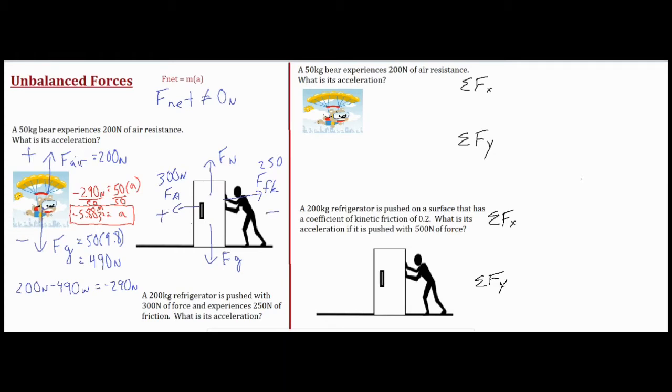And then from there, we can go ahead and find our net force, like what we did in the previous problem. We're going to take those two forces and combine them. We combine them by subtracting them because they're going in opposite directions. So we're going to take our 300, subtract our 250, and then we have 50 newtons. And then we are going to complete our calculation by setting our net force equal to m times a to see what we get for the acceleration.